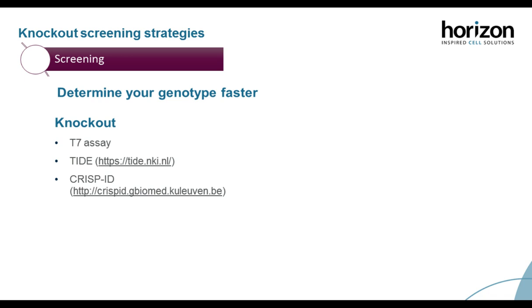And then we take any of the positive clones forward, so any of the clones that showed T7 activity, and we subject them to TIDE and CRISPR-ID analysis. So if we suspect a reasonable level of editing, we take 96 populations forward, perform a PCR over that gene-edited gene of interest, and we use these free online tools, TIDE and CRISPR-ID, to help us identify these edited populations.